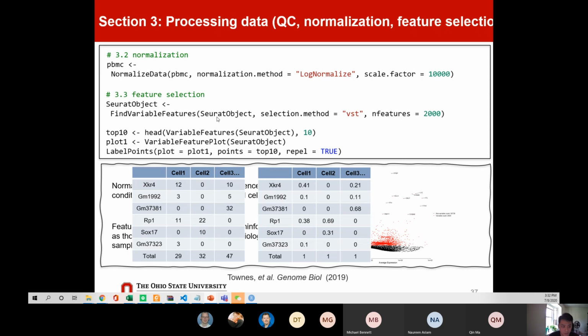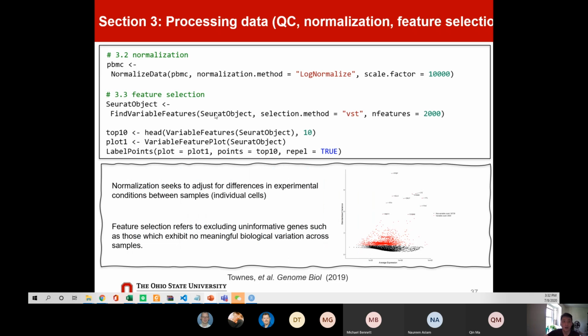It's very simple. And then after we remove the library size bias by using normalization, we need to move on to further analysis.